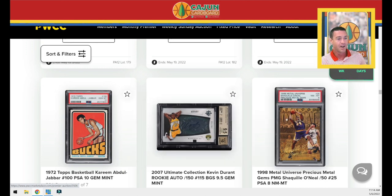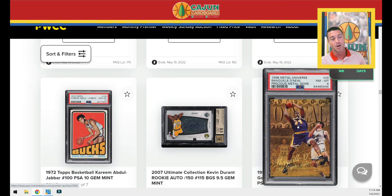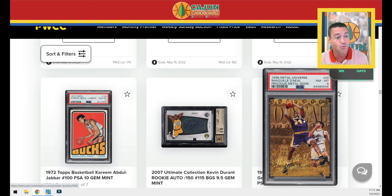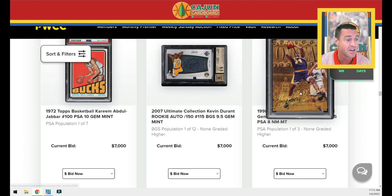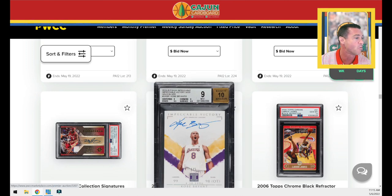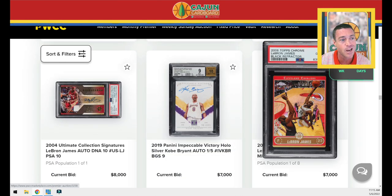Just Google it. Over here, we've got one that if I had any money, I would definitely be looking to at least pursue this. Right? As you know, Shaq is probably my third biggest PC after LeBron and Jordan, or Jordan and LeBron in that order. I've got Shaq's PMG Red. I'd love to add his 98 Metal Universe PMG as well. Some people call it the gold PMG, but it's just a PMG, right? But man, what a good looking card this one is. The next year, not the 97, but the next year. It's a pop 1 of 3, and there's none higher. And these are numbered to 50, so somewhere between the red and the green as far as scarcity.